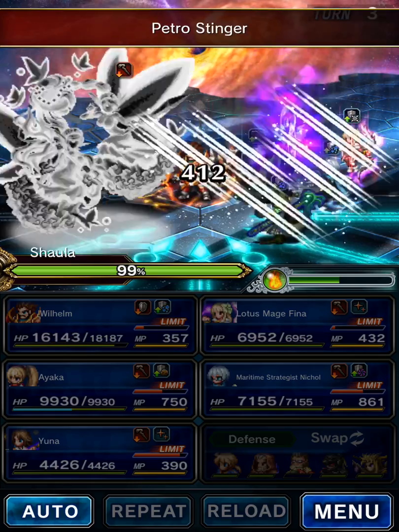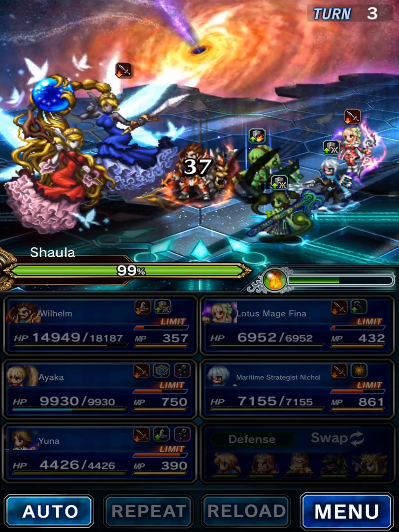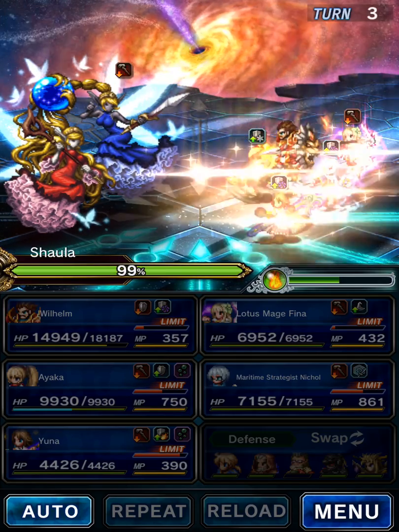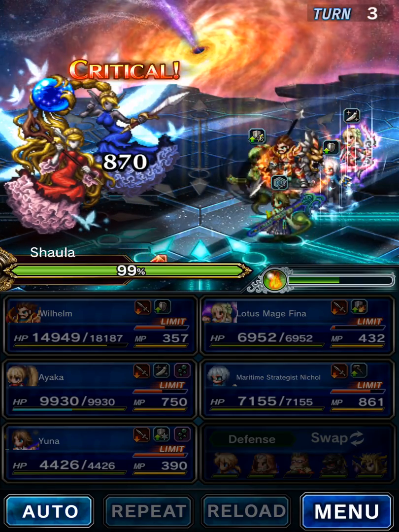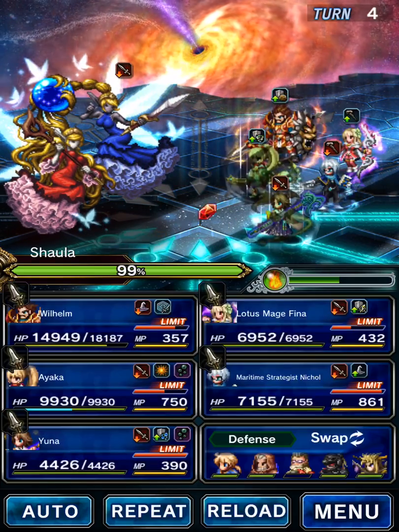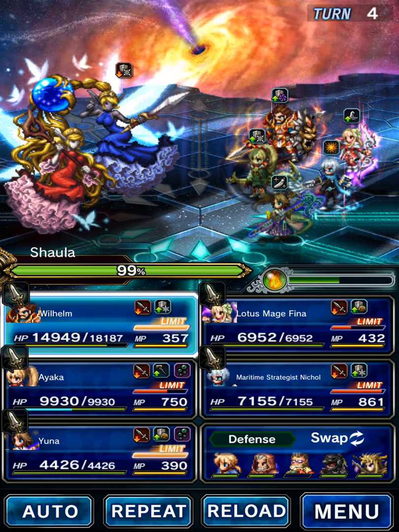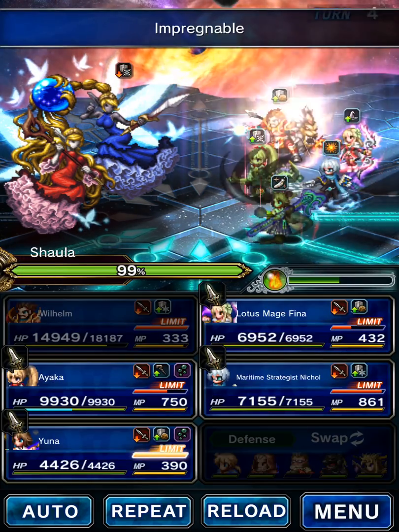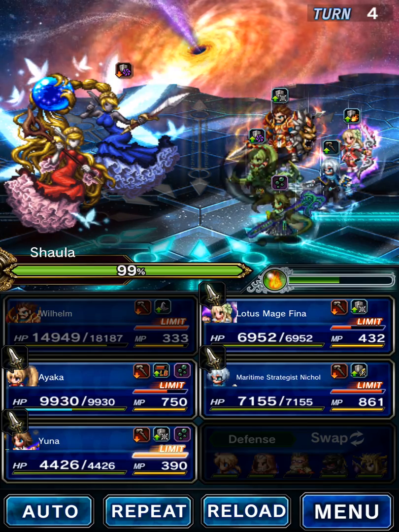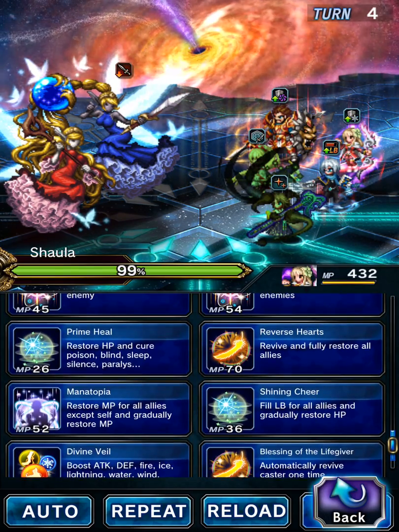And lots of tickle tickle. Valor goes off, so everybody gets some Limit Break fill. Here comes more crystals. Okay. We're going to redo this. Going to get rid of that nasty poison.